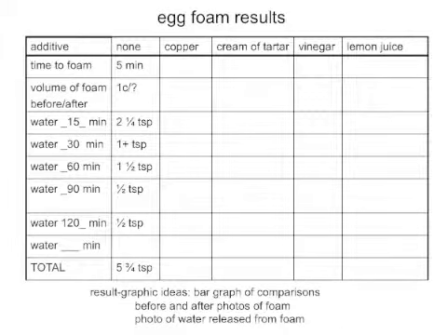Okay, data collection. I've filled this in partially myself, just from an attempt that I did, and it took me 5 minutes to whip it up with a whisk. This is actually using only one egg yolk, not two, just so you know. I got about 1 cup of foam. After the first 15 minutes, I got 2 1/4 teaspoons of water, and you can see how it went from there.